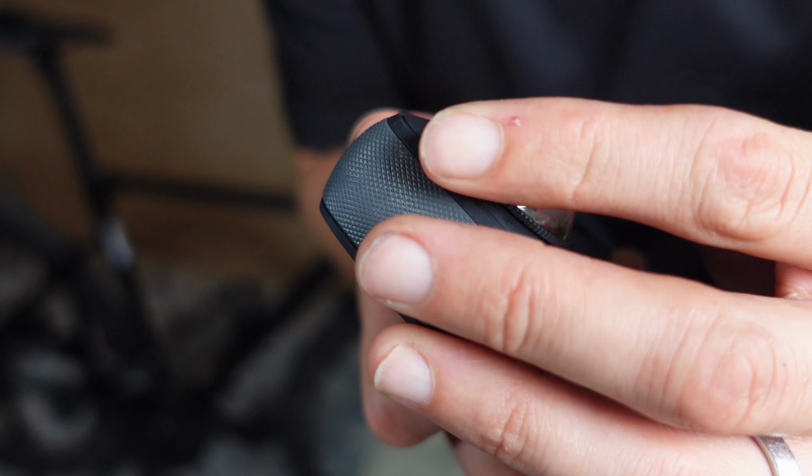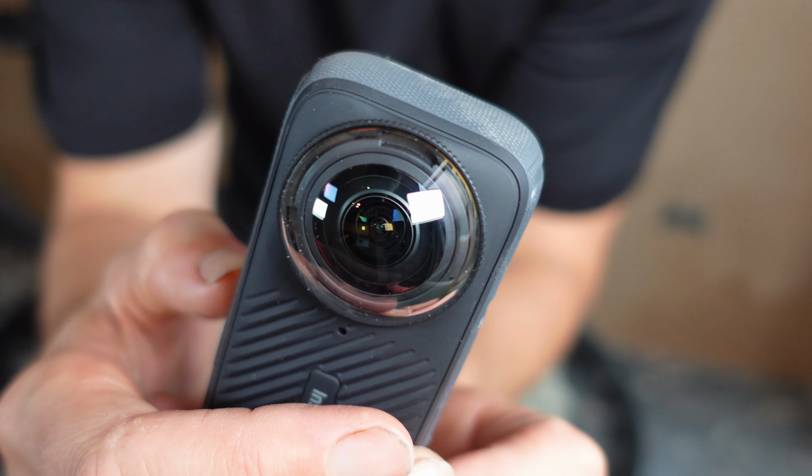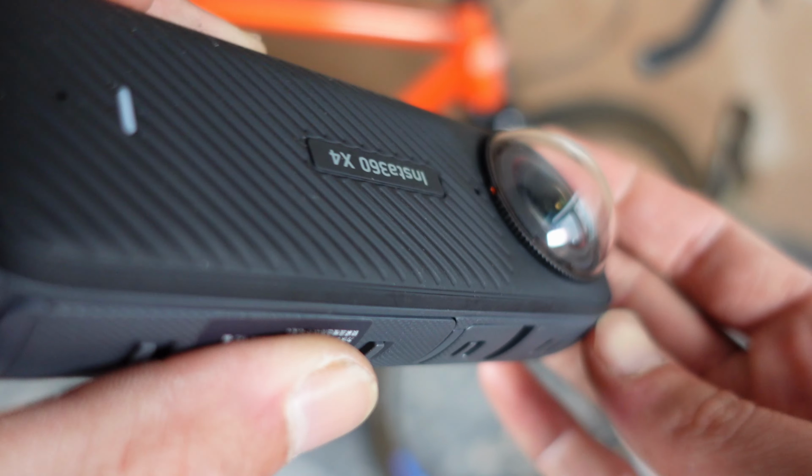Now before we start juggling the Insta360 X4, I'm going to install the premium lens cover to protect the camera's giant eyeball. It's like this thing's staring at me. Just make sure the orange dot is aligned with the little mark on the camera for the proper positioning.